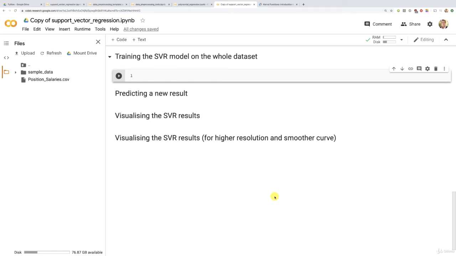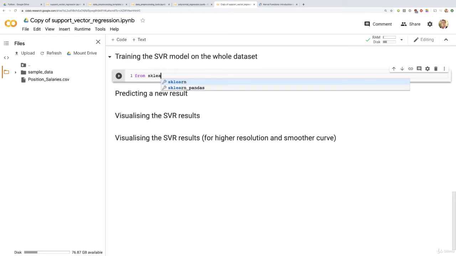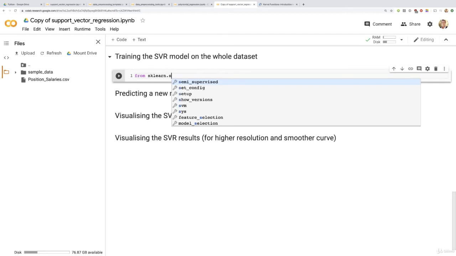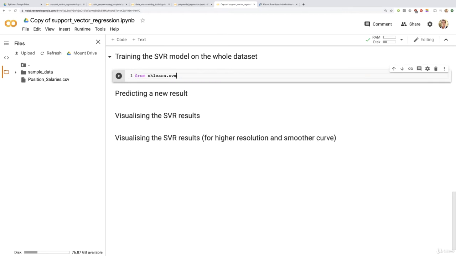And so we have to start here from first scikit-learn to access the scikit-learn library, from which we're going to get access to that SVM module. So that's the module from which we're going to import that SVR class. Perfect. Now we have the class, and you of course know the next natural step.